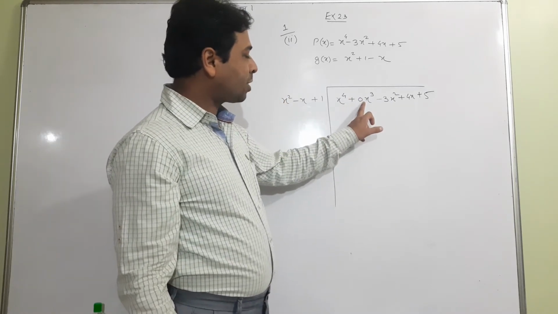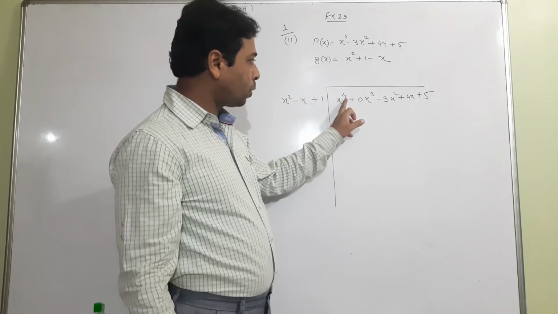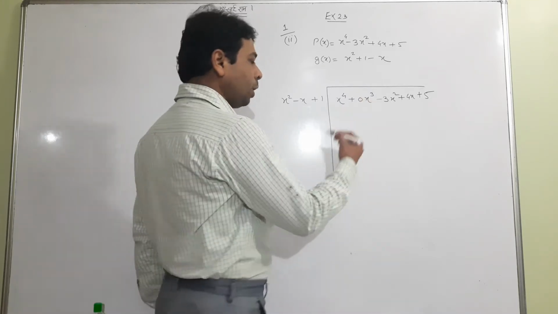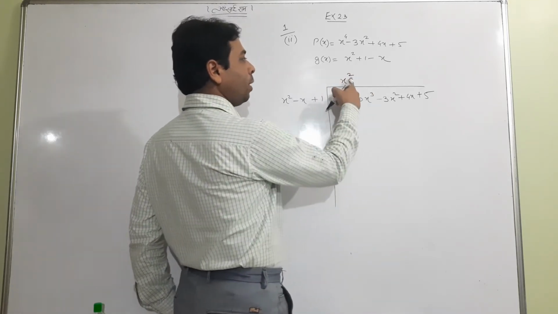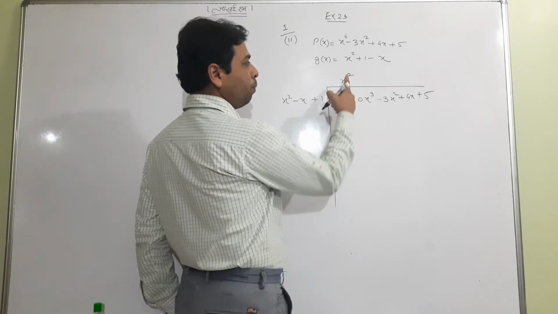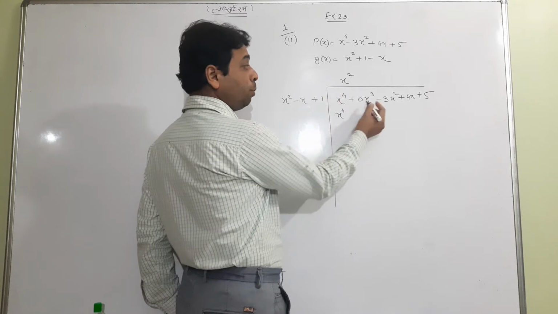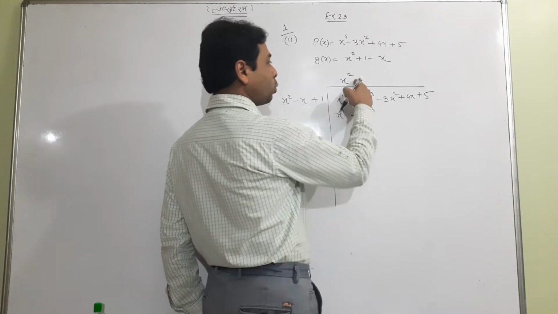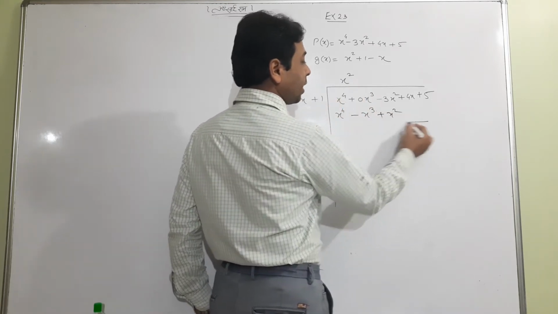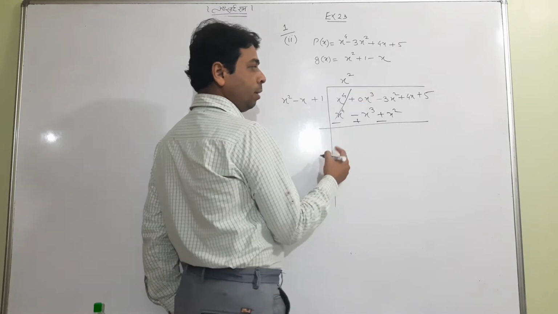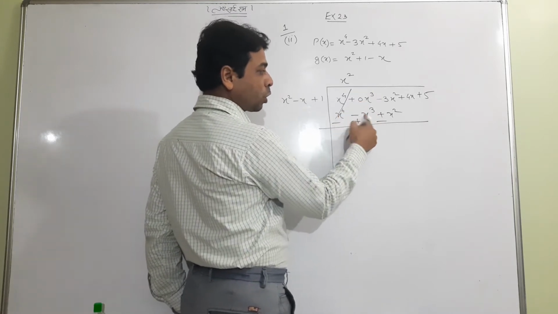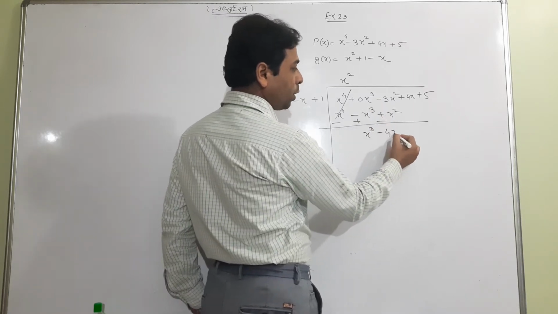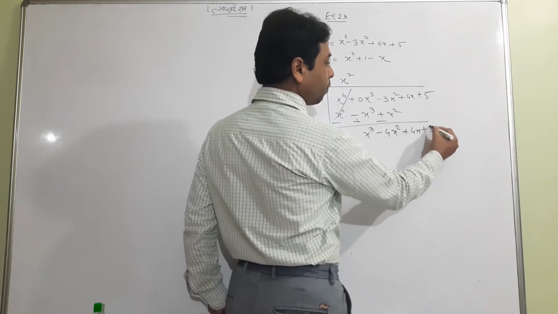So students, we have written this extra term because x to the power 4 was there, x square was there, x cube was not here, so I have written it from my side. Now it is easy. What we had chosen, x square into this: x to the power 4, x square into x cube. Now we have x cube, we can write x cube, plus and minus, x square plus 1: x square into 1 is x square. Now we'll change the sign and cancel. 0, no meaning. This is plus x cube, meaning only x cube will come. Minus 3x square minus x square will be minus 4x square plus 4x plus 5.